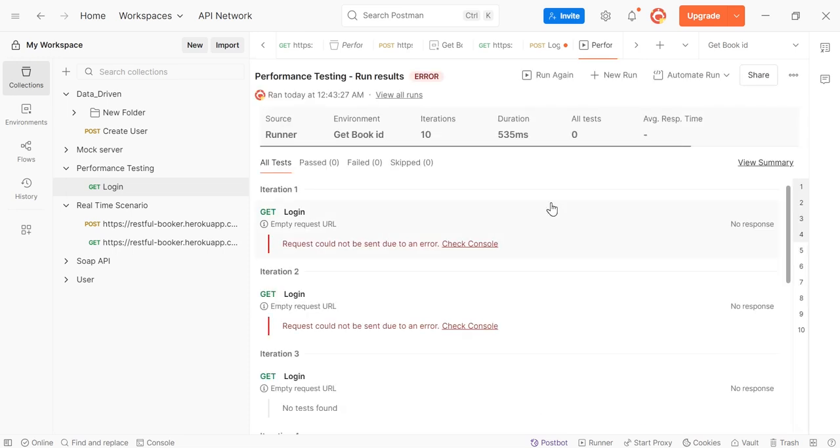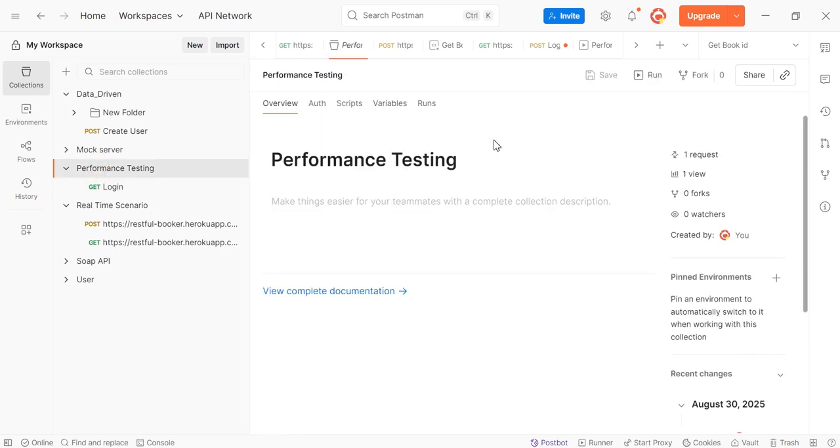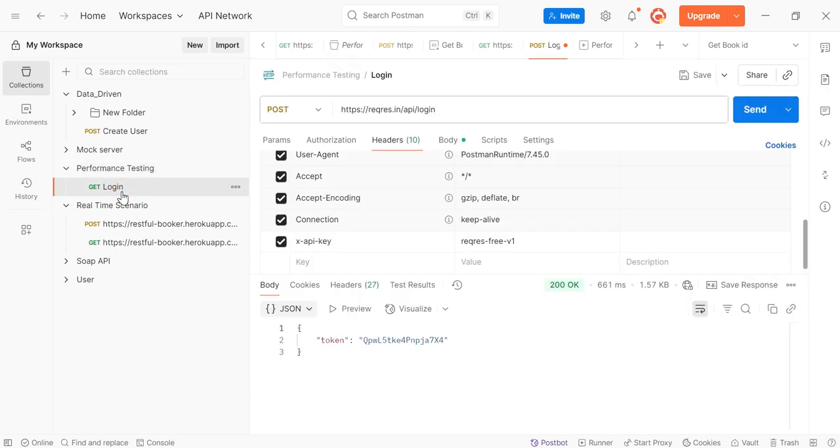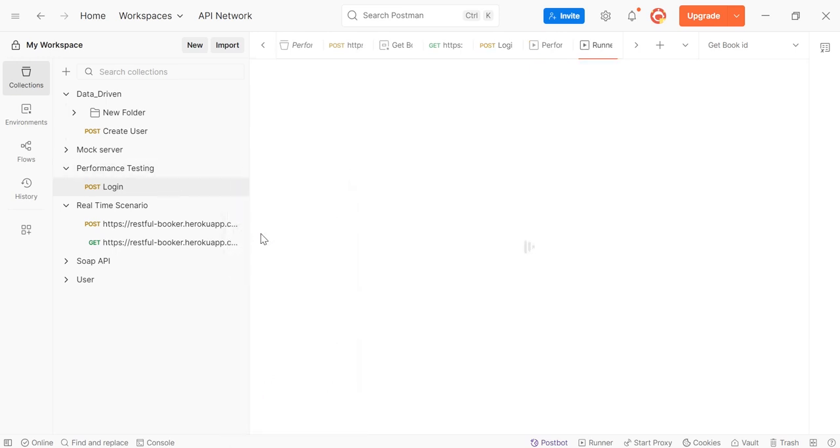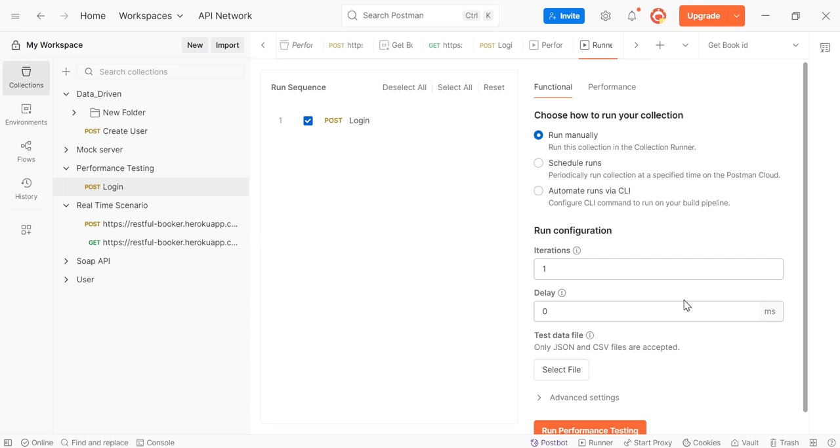As you can see here, the request was not sent, check console, all requests failed. Let's save this request. Click on save. First you need to save, otherwise you will get an error. Now we can run this collection. Click on run and then click on run performance testing.